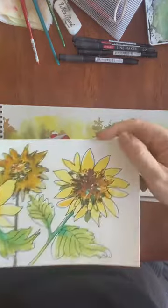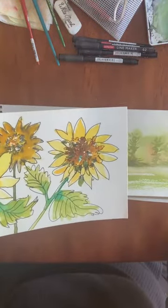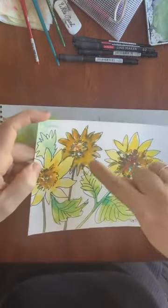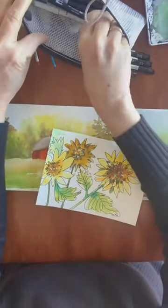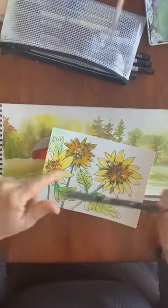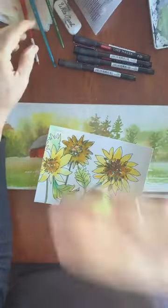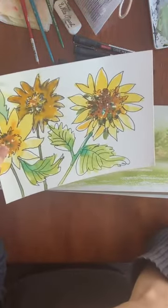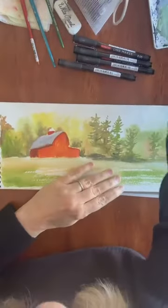Here was something that I did when I was waiting for the power to come back on. This was just watercolor only, and I went in and outlined it. On here, I used the wrong kind of marker, and it bled. I used my Tombow marker, so that was not a good idea. I forgot that my Tombow markers are not waterproof, so that's going to happen. All right. But that's okay.